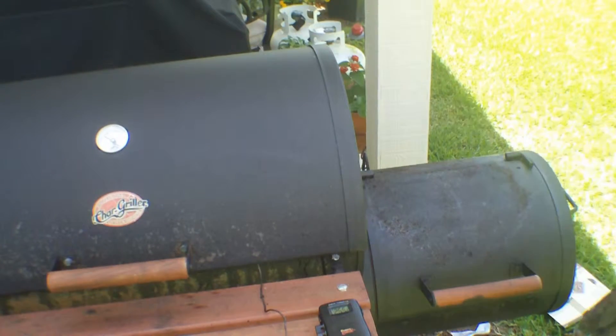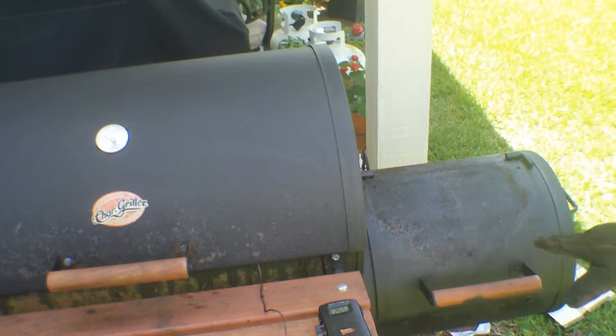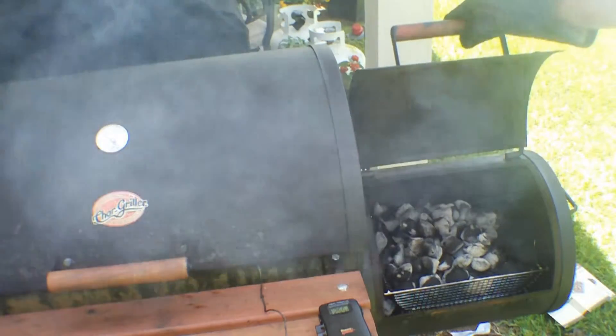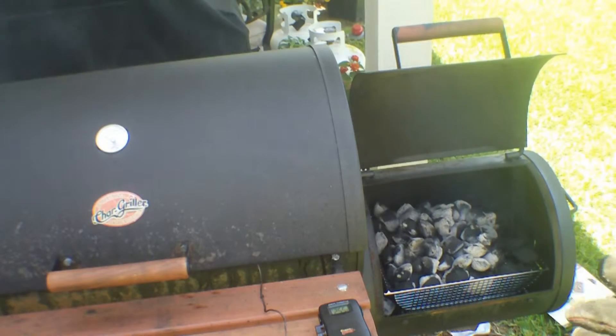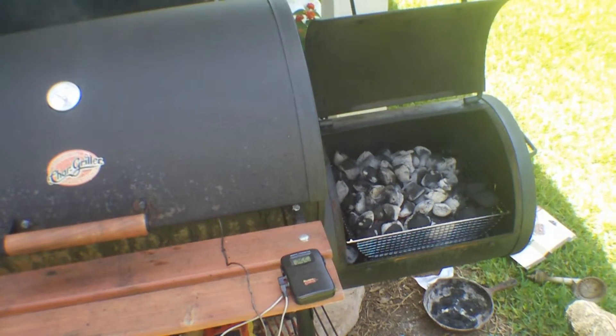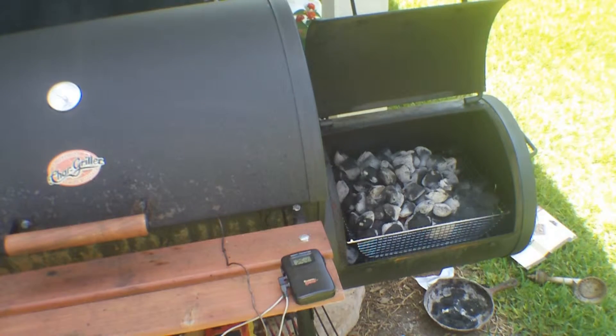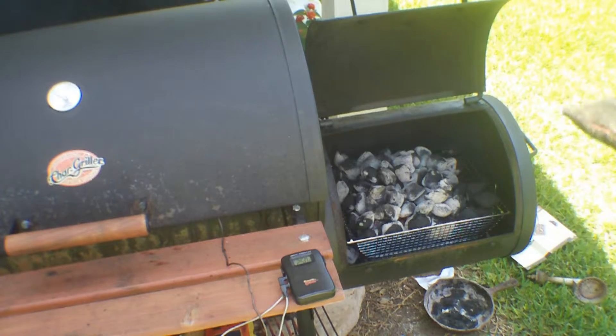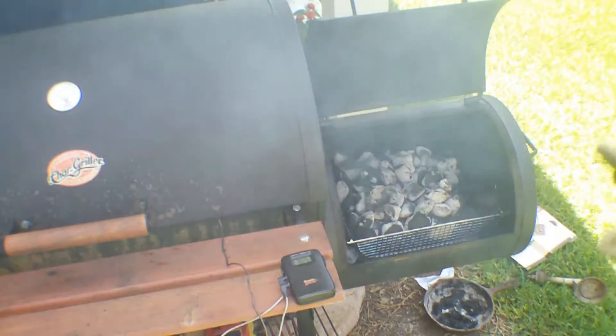The pastrami - or the corned beef - is now on the smoker. For this I wanted to go back and use charcoal along with some pecan wood chunks. I've got a shaker basket - you fill it full of charcoal and some wood chunks, then start about half a chimney of charcoal and place that on top. As it burns down it'll ignite the charcoal underneath so it'll go for a long time, and then it'll hit the wood and the wood will go.